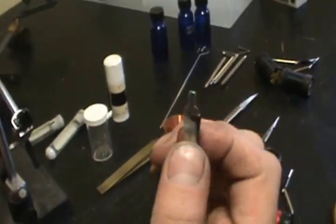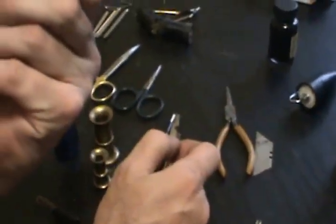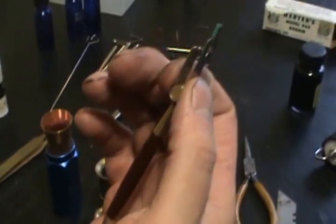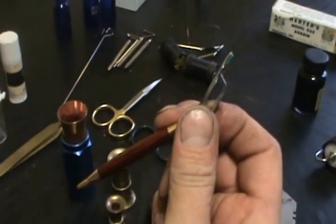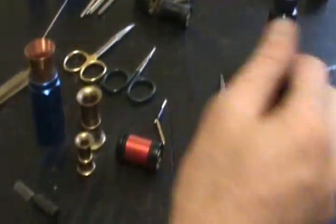When you're choosing your tools, I would say stay away from these. I only acquired these because they were from garage sales, and I think somebody gave me this one here as a matter of fact, but I actually purchased this one. This one was about $14. It's got a nice little rosewood handle, so you don't have to go with anything that fancy. I just chose to because I like it. Let's talk about some other tools.